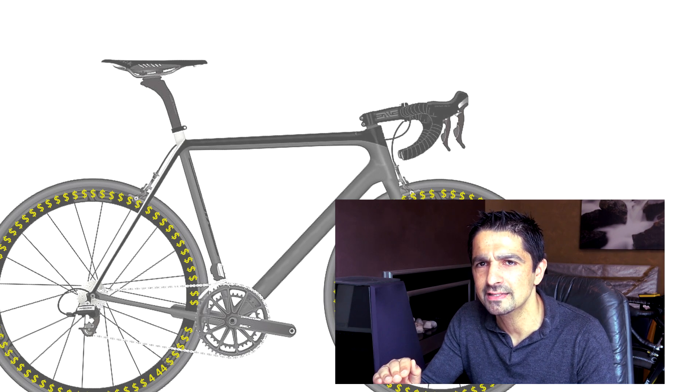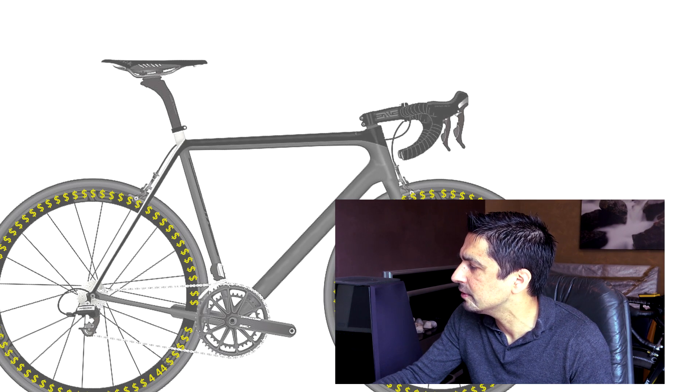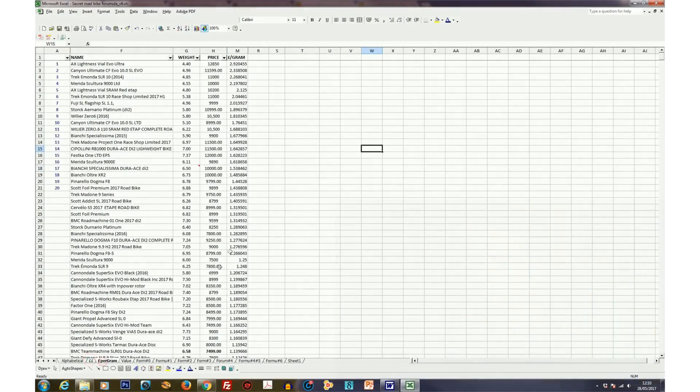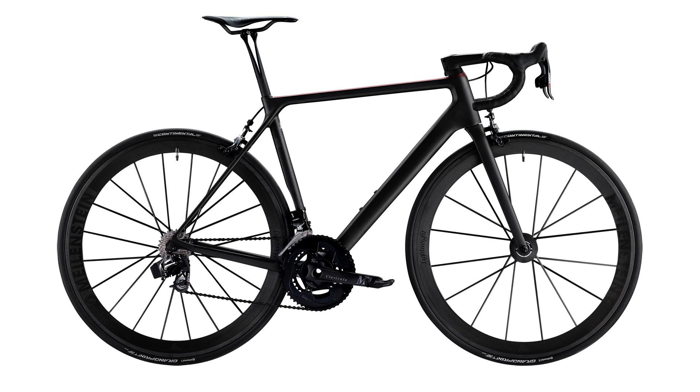In cycling we pay a lot for lightweight bikes. So what if we reorder that list for price per gram? That would be the most expensive bikes in price per gram. We don't know that just that top 10 of most expensive are the most expensive in price per gram, so we need to do a lot more work. Fast Fitness has done that — we've done an internet trawl, a script, to bring us all the weights and prices of a lot of bikes. Number 10: the Canyon Ultimate, which was number 3 in price, is actually 10th in price per gram because it is so light — around £9,000 but 5 kilos, so £1.76 per gram.